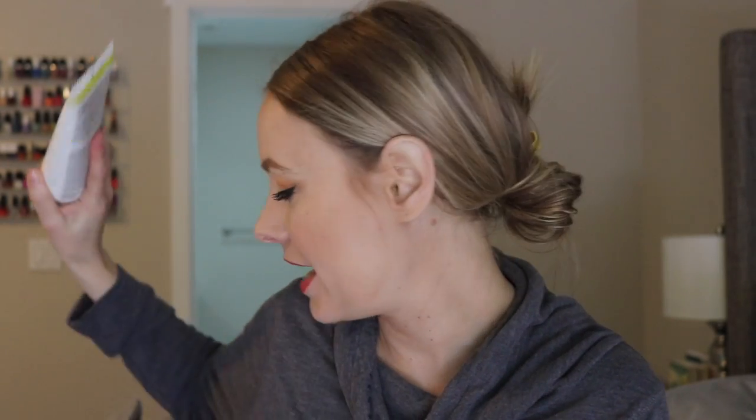The last skincare item I picked out for myself is from Juice Beauty — a brand I really haven't tried a lot from. I know they carry it at Ulta but I haven't done a lot of research on the brand. This is their green apple firming body moisturizer. I was really excited to try this — I love anything firming for the body specifically. It has a very subtle scent, and I'm assuming it smells a little like apples given it's called the green apple. I'm excited to give that a try.